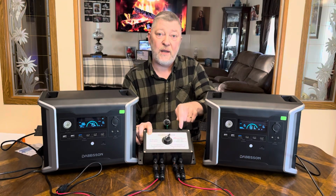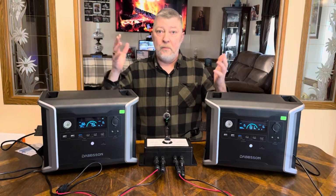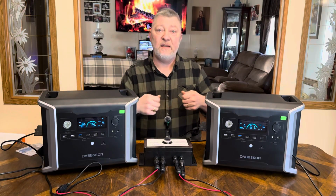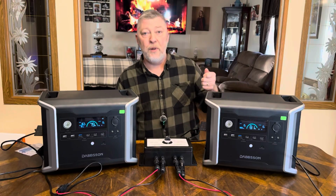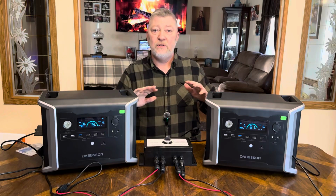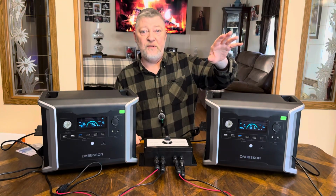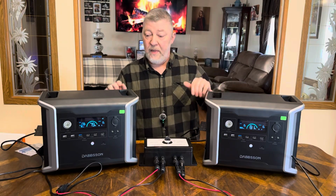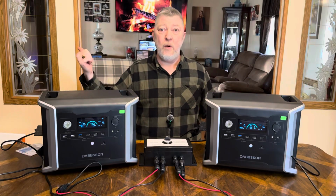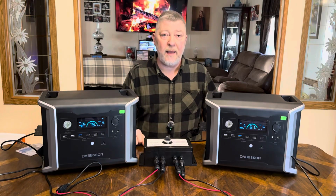This thing is a game changer. It just keeps you from always going in your main room like mine. I got all my power stations in my bedroom. I ain't got to go in there, disconnect MC4s or unplug it from a power station, get its little input for another power station. Just saves you a whole bunch of work. I can actually just leave one of my main ones up there plugged up here in the house. Then once I get a power station in my building, once it's full up here and I know I need to charge my power station in the building, just switch it. That's all I have to do.